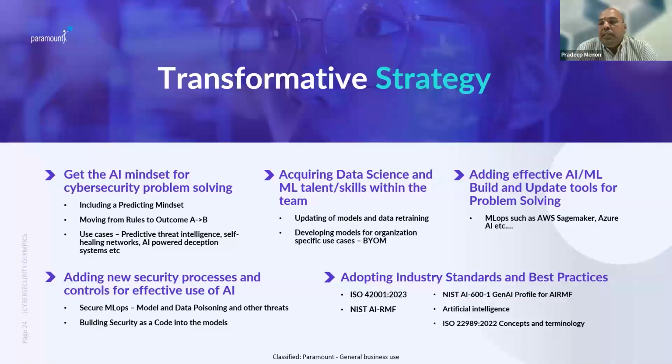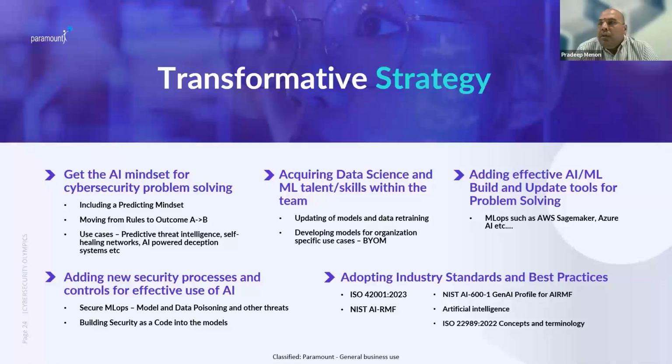So you need to think within the cybersecurity function about getting an AI mindset and the possibility of applying AI, which will give you new use cases, not just automating the existing use cases. It's very important because we all come from a mindset where AI was not there. So it's very important that you acquire data science and machine learning skills within the team. You need to recruit people, or do some learning within AI and ML. You can include some tools. The organization can have its specific AI/ML models, such as using AWS SageMaker or Azure AI and those kinds of capabilities. You can have your own specific models built from the data warehouse.